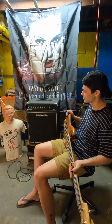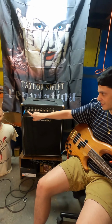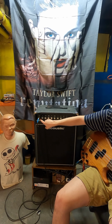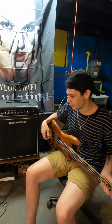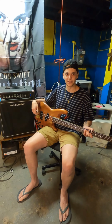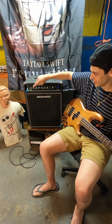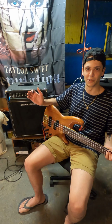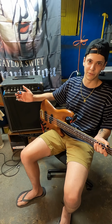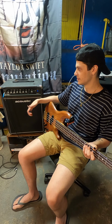It's been through absolute hell being in the band, or even just being in my house. There's cat pee on it. The input jack completely fell out. It's super glued in. It actually stopped working for like a month, right in the middle of practice one day. I had to go in there and solder a piece of wire from the input jack to the PCB underneath. I was in there with a multimeter for days trying to figure out what was wrong with it because I didn't want to return it. I looked up a bunch of videos and none of them really explained what was going on in there, so I just had to figure it out.